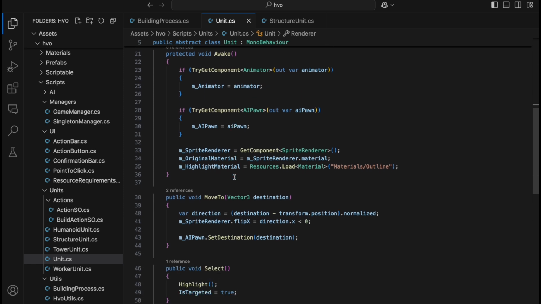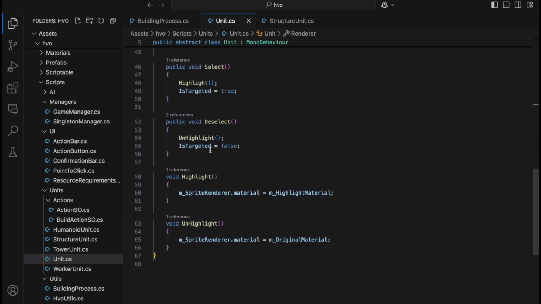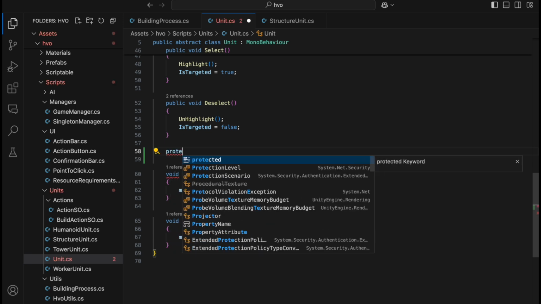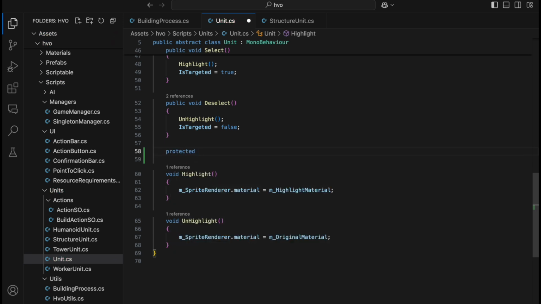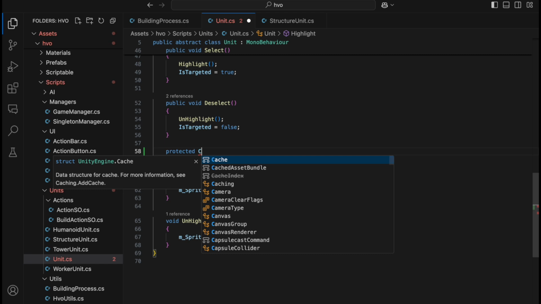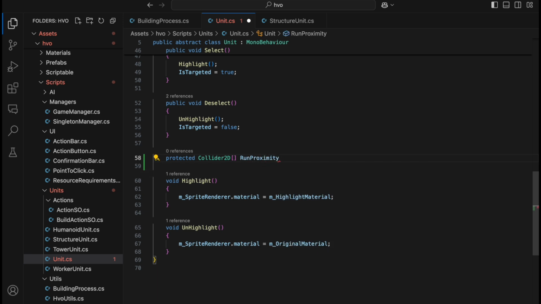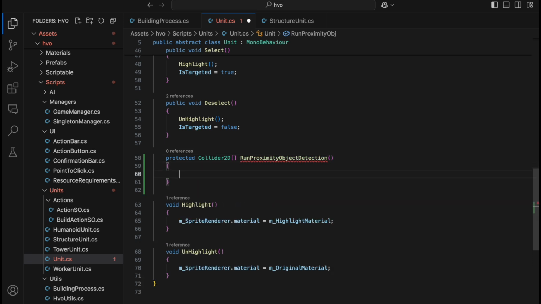I will call it RunProximityObjectDetection. It is protected, and it will return an array of Collider2D. So write protected, return type Collider2D array, and call this method RunProximityObjectDetection.